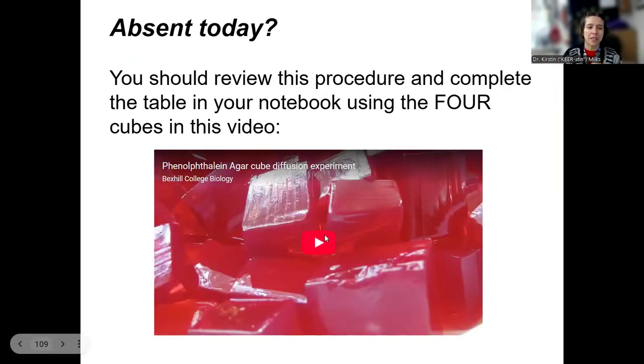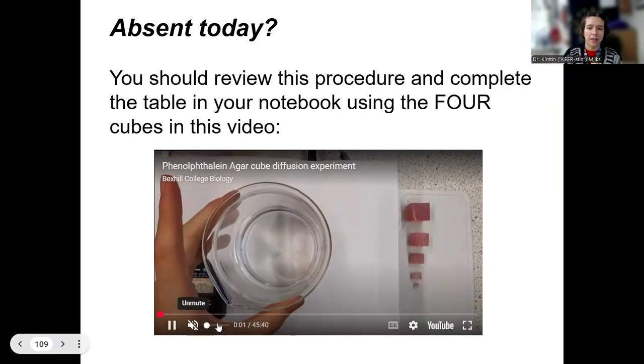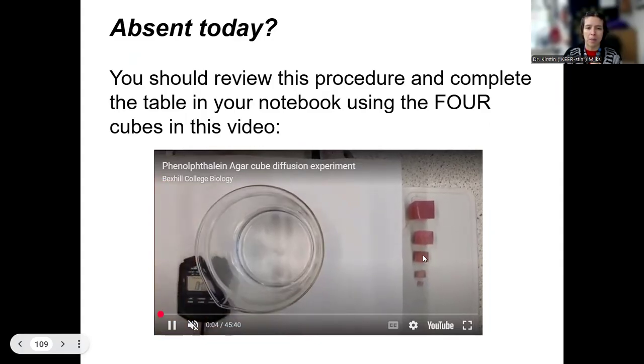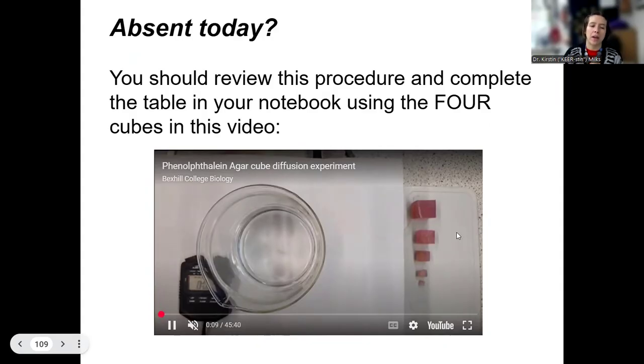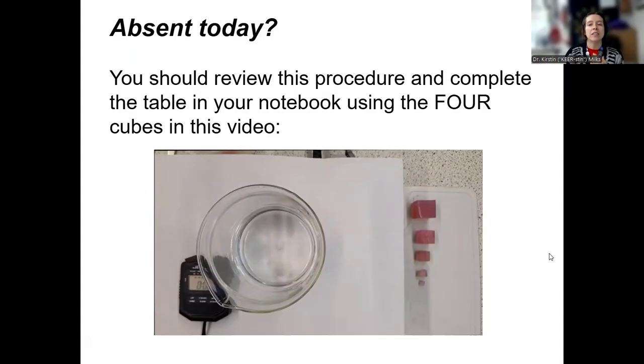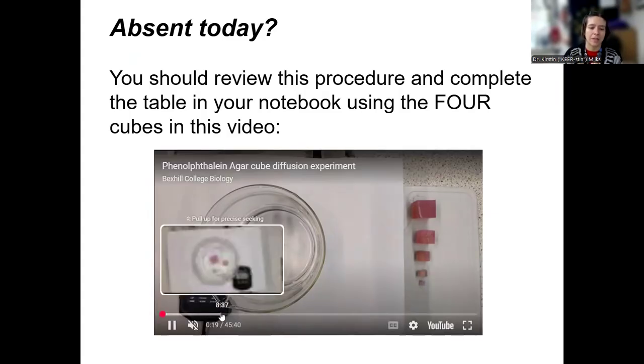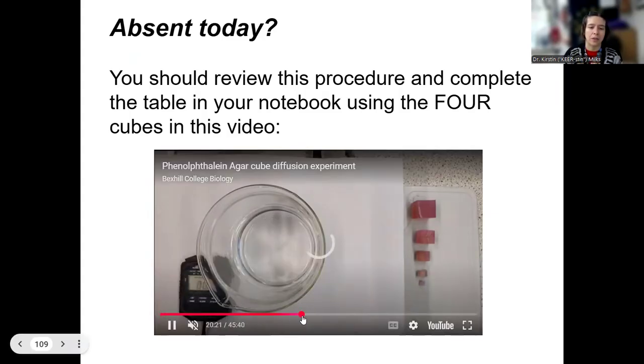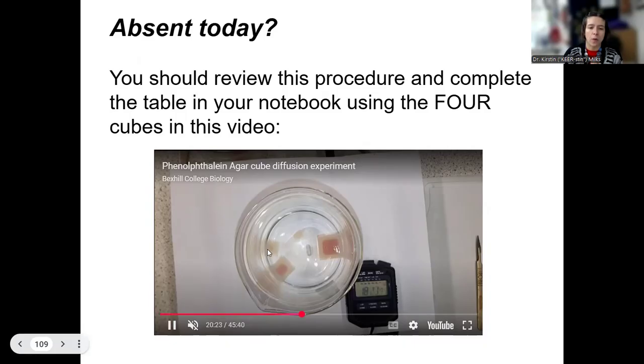So if you were absent, somebody made a phenolphthalein experiment, and you can see they tried to make cubes where the only difference was the size. And you are going to pick 3 of them. In this particular case, you should use time as the piece of data you are collecting. So that's what's happening here. There's a stopwatch here. And then as you'll see, as you go through the video, it looks for, and you can watch and see when that pink is all gone in the middle. Pick any 3 cubes to work on. Maybe honestly, the 3 that, surprise, are going to go first.